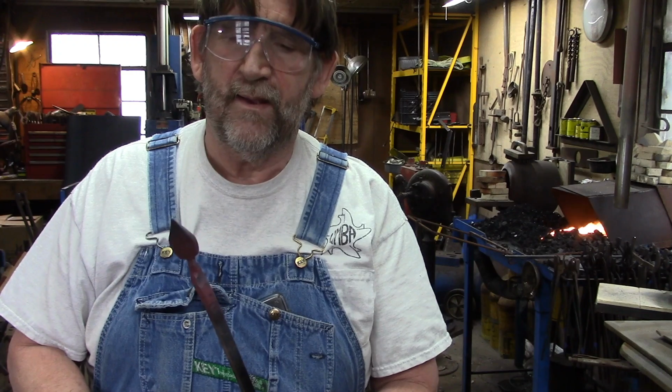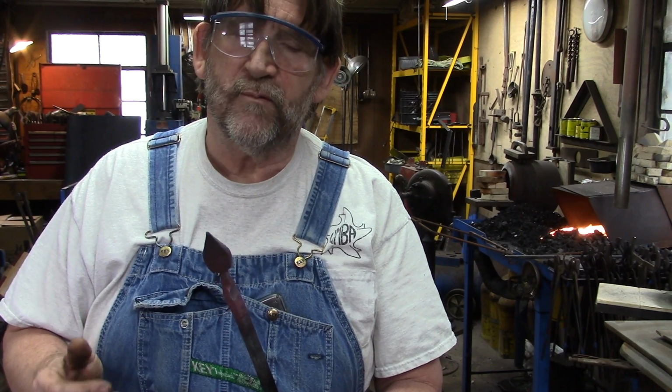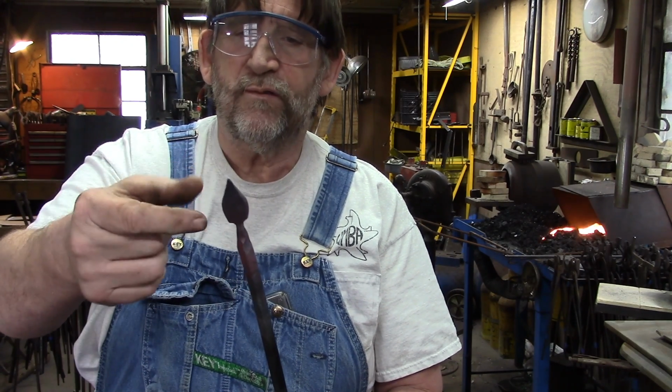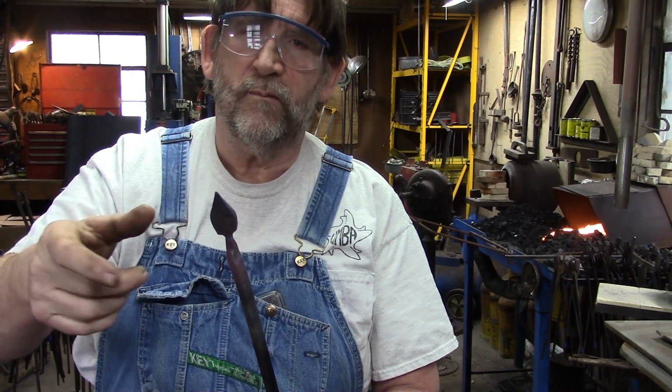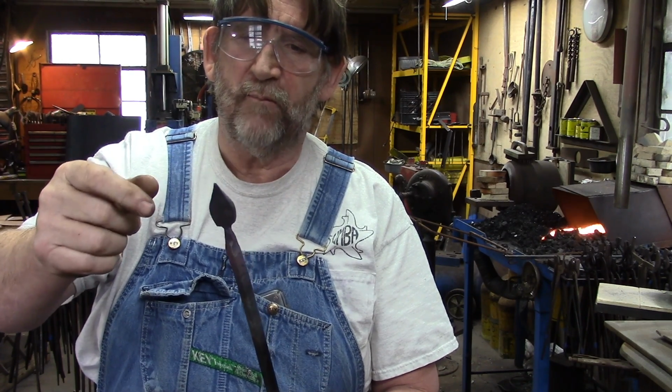Now what we're going to do next is, if you're not used to using a rounding hammer, it's probably better to use a cross peen, but we're going to pull these sides out. So I'm going to switch from the rounding hammer to a cross peen, just so you can see how we do it.